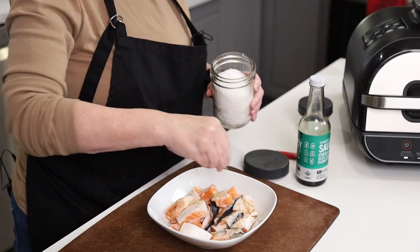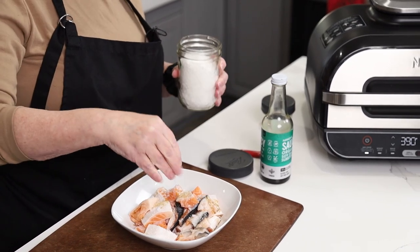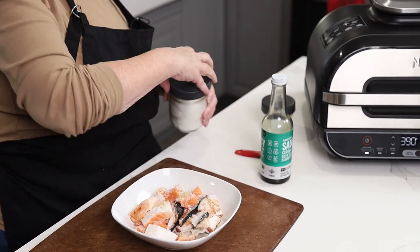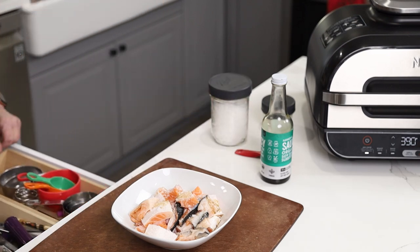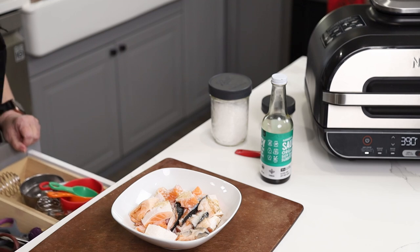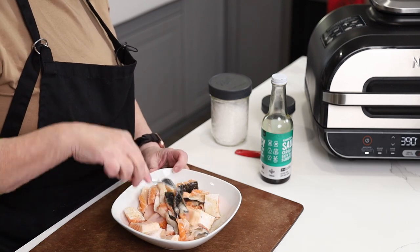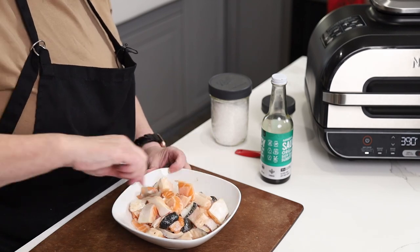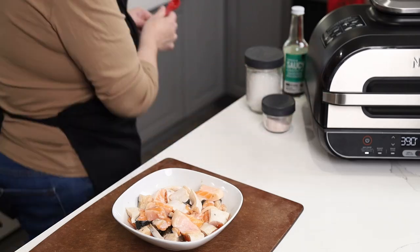So I'm just putting in a couple of pinches of the flaked salt. And I will probably be adding more salt later. These are good that way. Just give it a little toss. That is it.